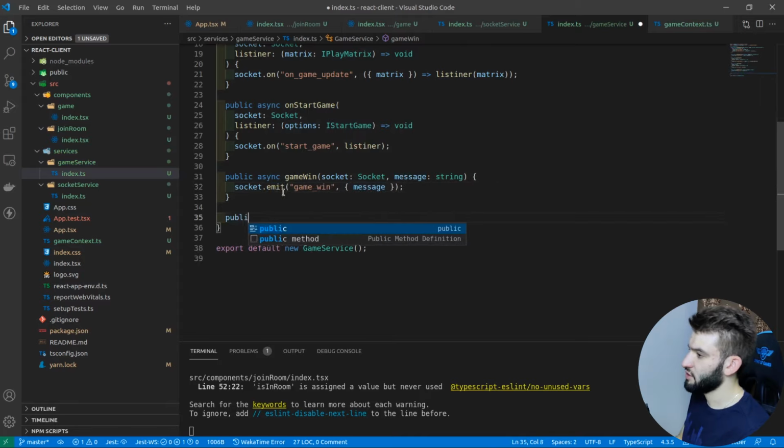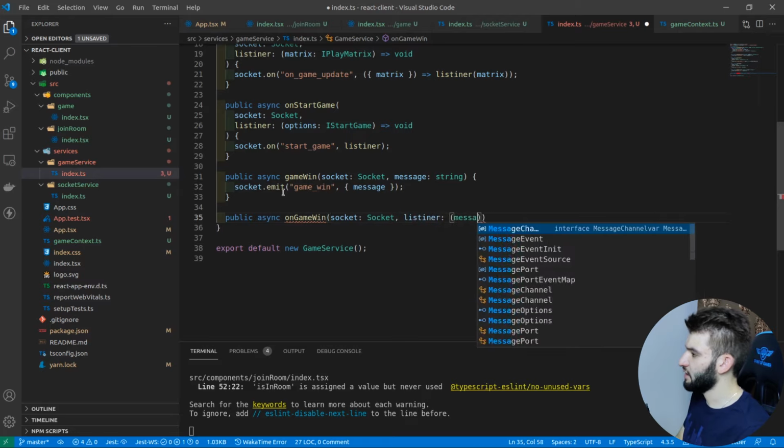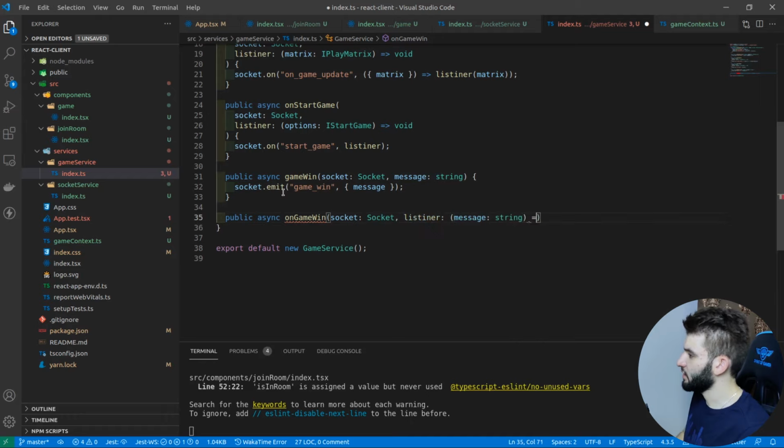And I'm going to have another one, which is a listener. So I'm going to do on game win. So we can have socket, which is the socket one, and a message, or this one should be the listener, sorry, which is going to have the message, of course, as a string, and it's going to be a void.